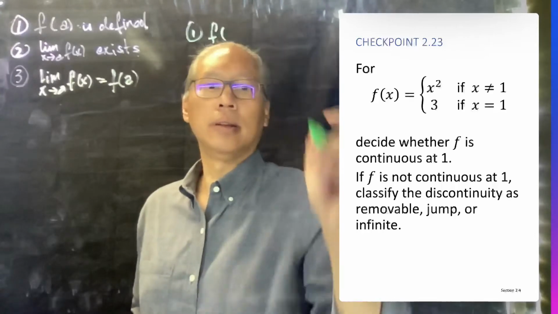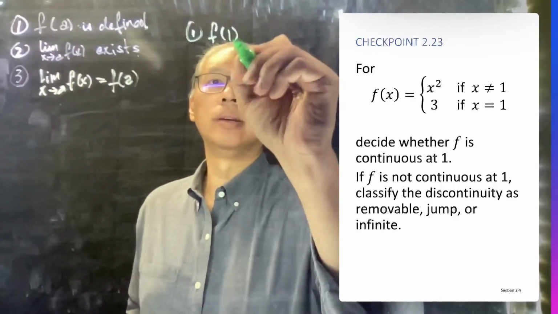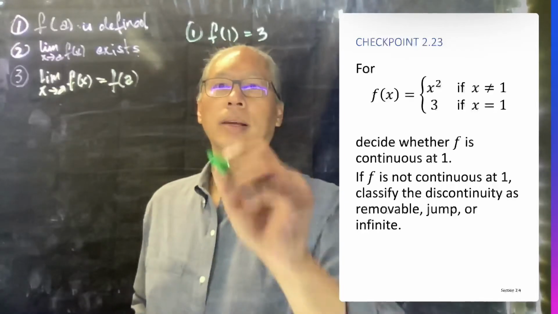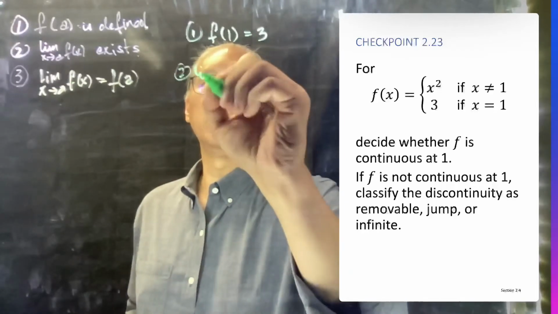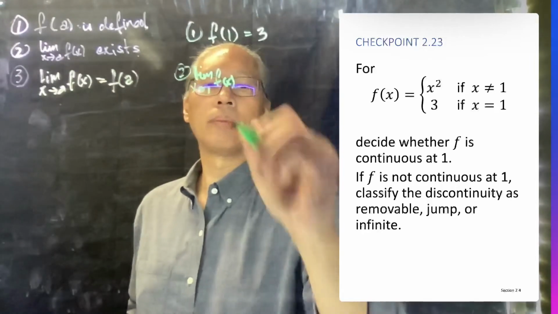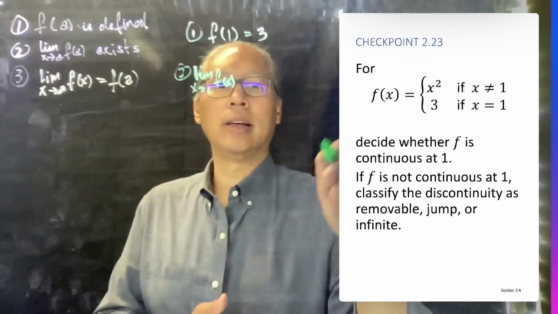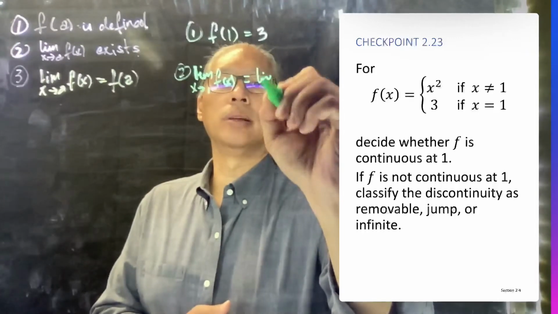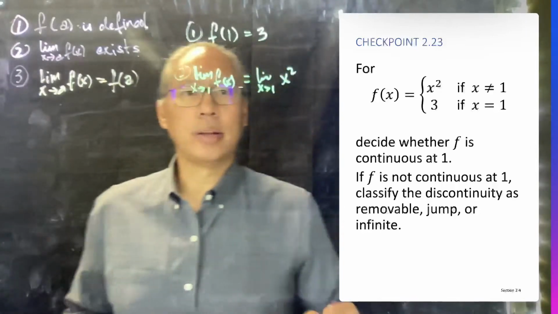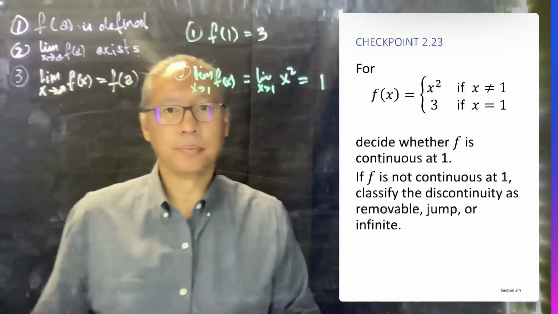For our function, we want to figure out what happens at 1, when x is equal to 1. So if we put 1 in here, it looks like it's going to give us a value of 3. And then the second part, if we take the limit as x approaches 1 of this function, it looks like we can just use any value except for what happens exactly at 1. So this is going to be the limit as x approaches 1 of x squared. And x squared happens to be a nice polynomial, so we know we can just put 1 in. And so this is just going to be 1.